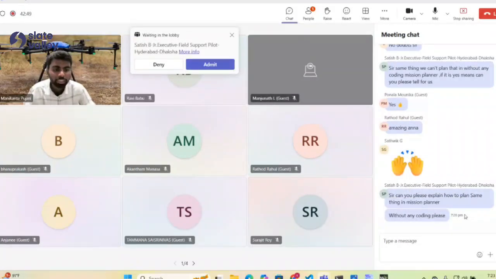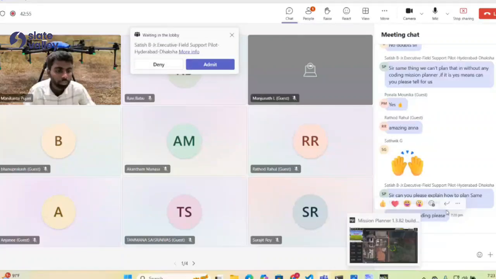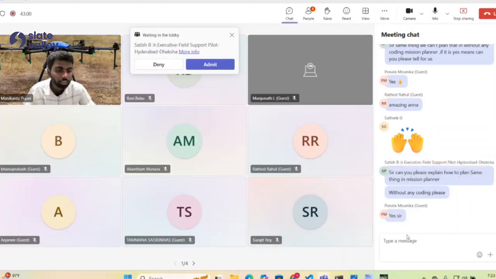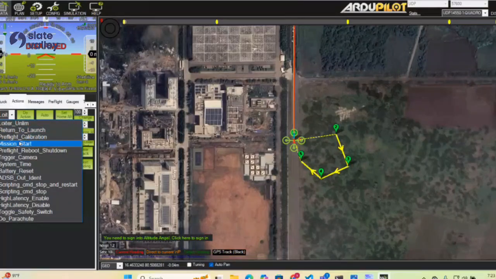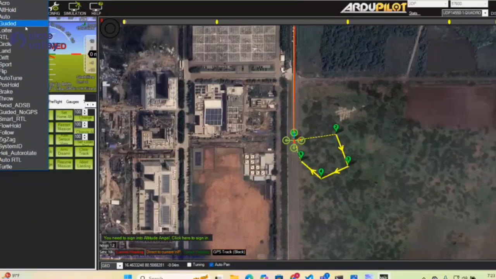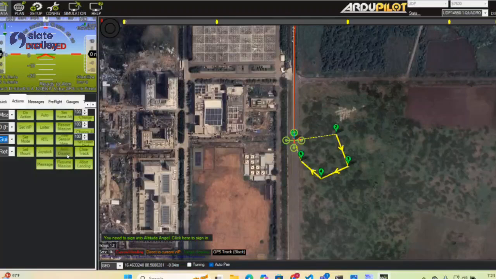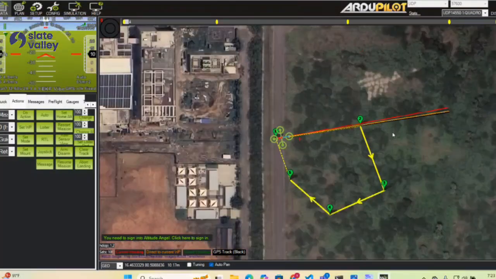Understanding? Is it clear? Hello? So now in Actions, you have to select mission start and set the mode to guided. Now you click arm, so the drone will arm, and click the action. Here you can see that the drone is taking off to 10 meters, and it starts navigating to the first point.